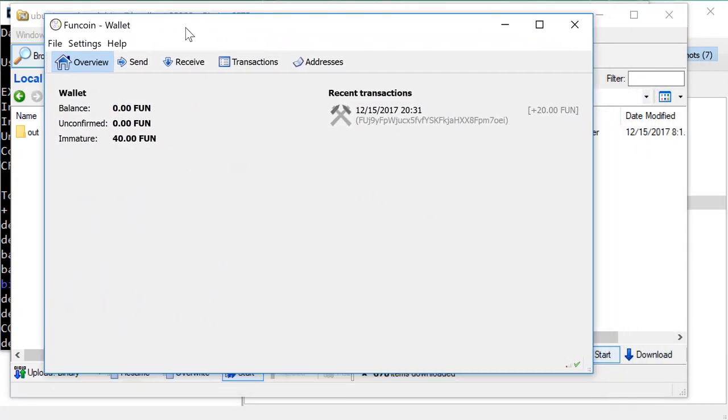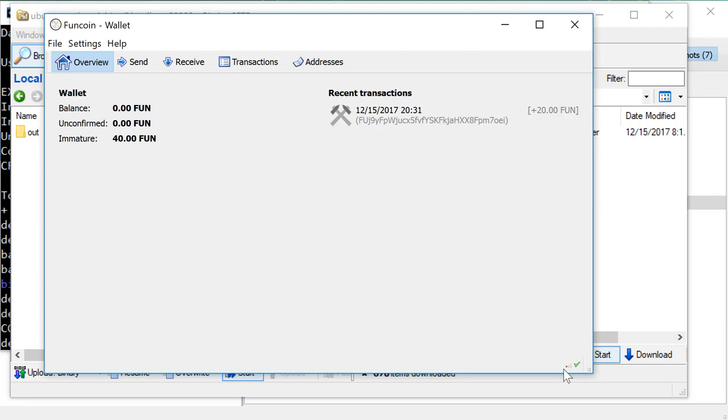And just to show you, here's Funcoin on Windows. You can see I already mined with it a little bit using the built-in miner, which does work on Windows too. And you also notice here I do have a connection to the network. That is because I did launch a Funcoin bootstrapping node. So if you do want to play with Funcoin, I am going to upload a release to the GitHub. I'll link to it in the description like everything else. You can play with it to your heart's desire.